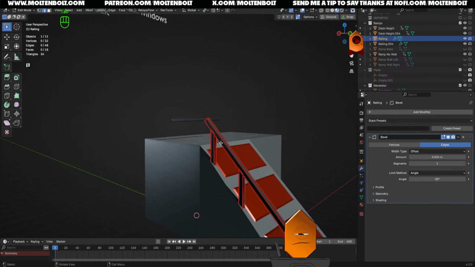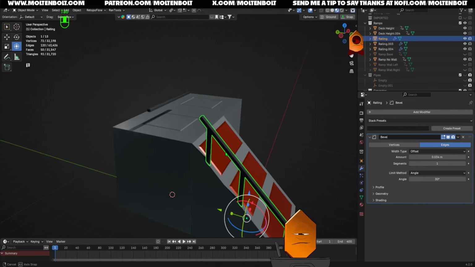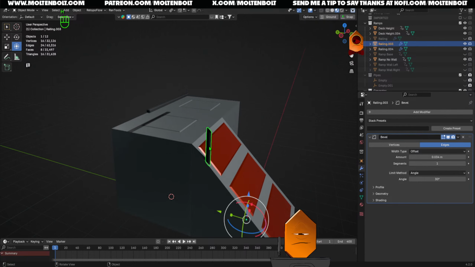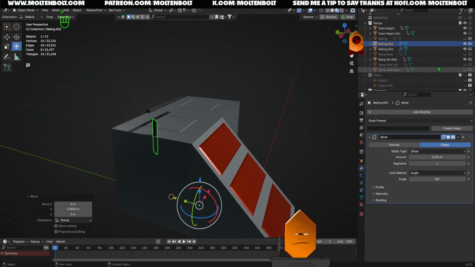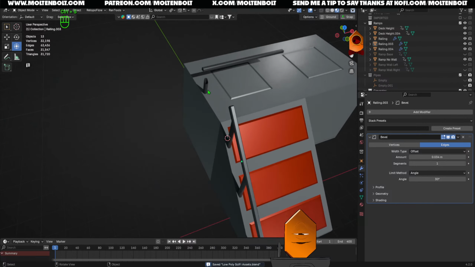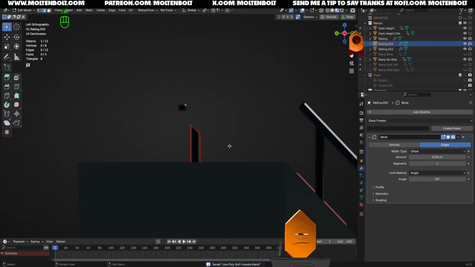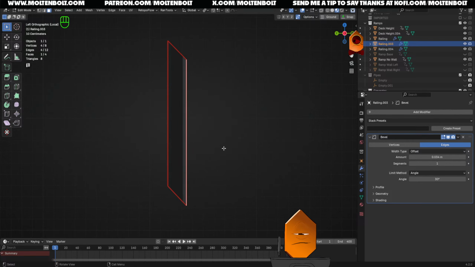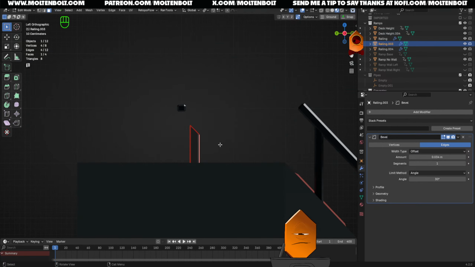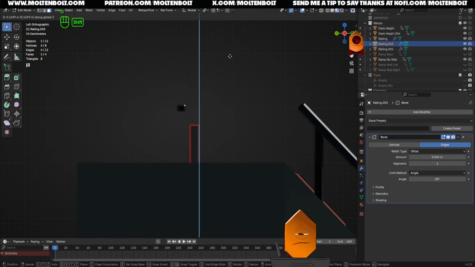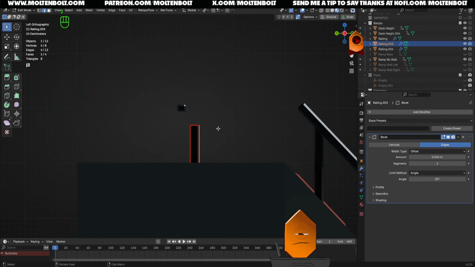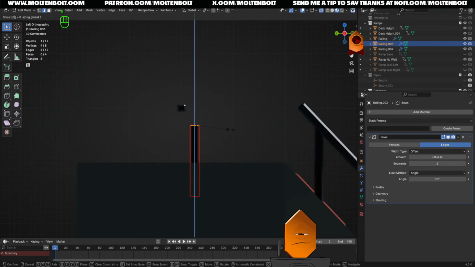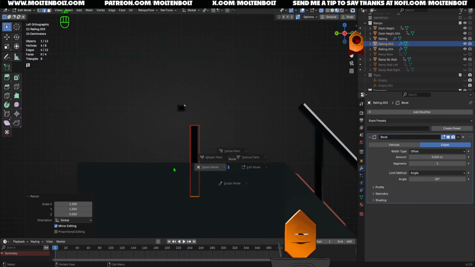Alright. Just gonna go select this. Split it off. Move it over. Let's get the original railing back. Let's do this face, can't we? Just gonna scale these both to 0 to flatten them out.